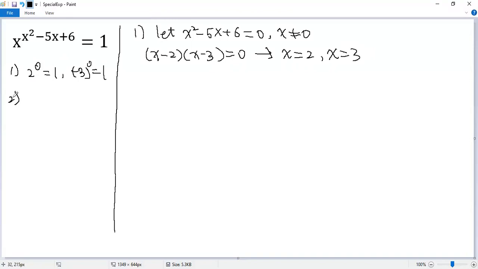The second type of power equals 1 is the base is 1. The exponent can be anything, say, 1 to the power of 3 equals 1. 1 to the power of negative 2 also equals 1.